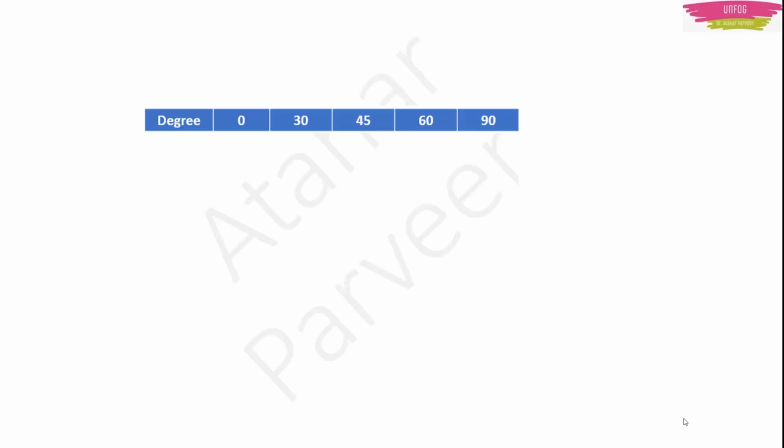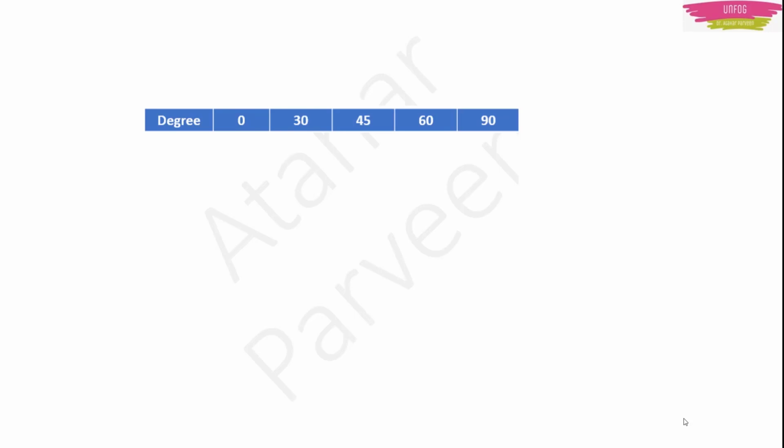Now let's learn the values of the trigonometric ratios. Actually the angles are from 0 to 360 degrees because the circle has 360 degrees, right? But it is not needed for us. For Karnataka TET, if we learn only till 90 degrees, it is more than enough. Now we wrote values for sine 45, cos 45, tan 45 and all those trigonometric ratios. We wrote the values of 45 degrees. Like that only there are values for 0 degree, 30 degree, 60 degree and 90 degree also.